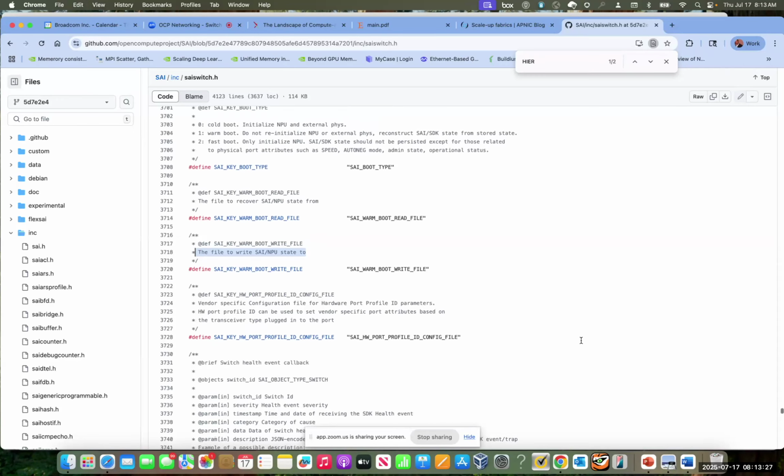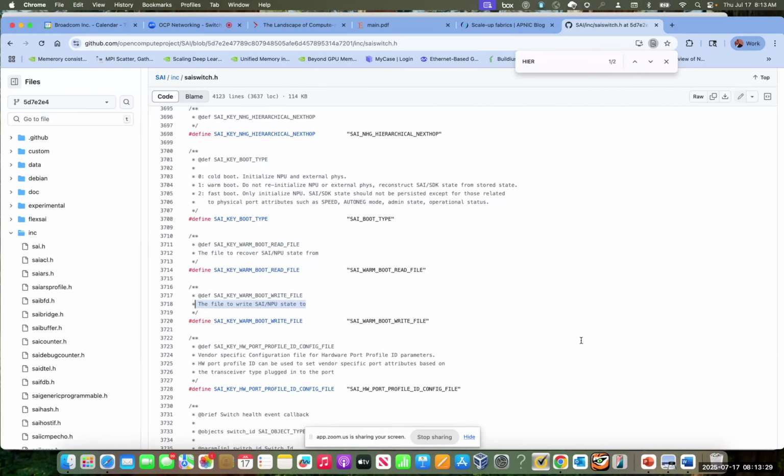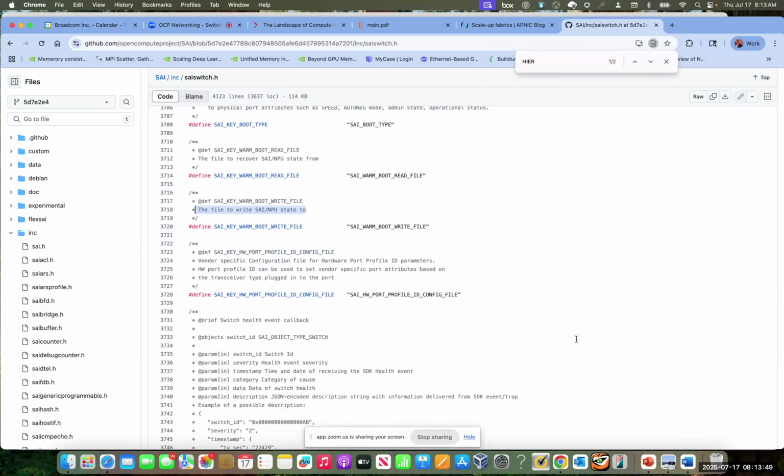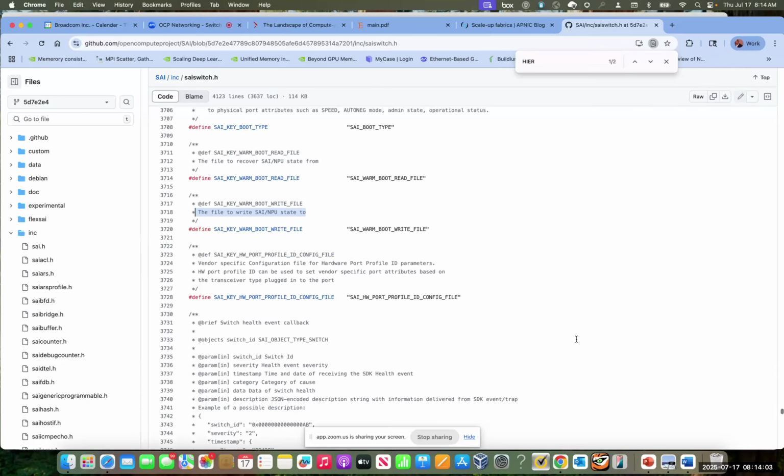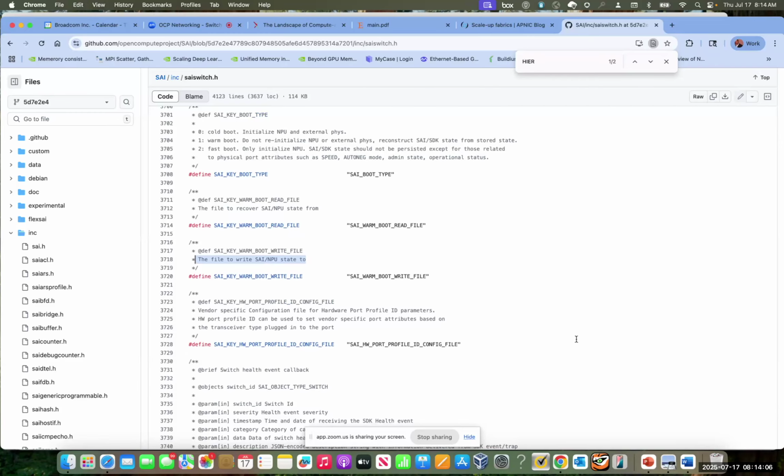Yeah. Maybe worth also considering having a read-only switch attribute to read that back. But I don't think that's the key. Well, is there such a thing which exists today? I know some of the other things have, for example, number of queues and number of CPU queues also have a switch attribute, and those are read-only. So I do know that does exist for some of these other ones, that there's a read-only attribute associated with them. I don't think all of them have that though. Like I think some of these, like warm boot read files and write files, I don't think they have it. So it's a little inconsistent there.